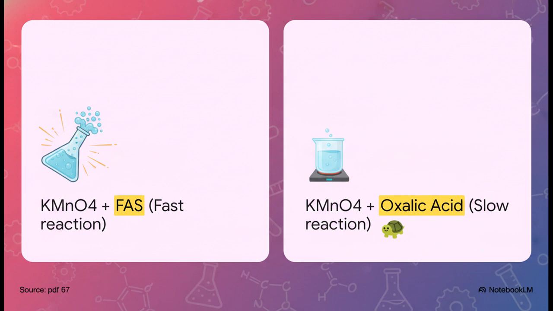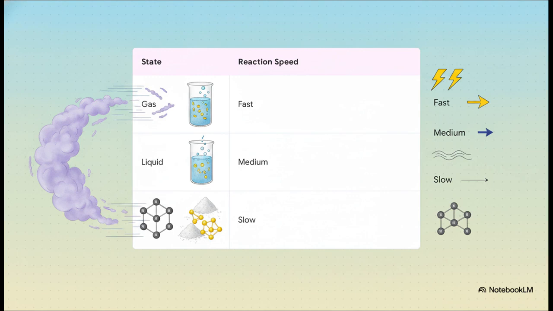This just proves that the intrinsic, fundamental nature of the chemicals you start with changes absolutely everything about how fast they react. It's wild. Now, what's really interesting about this next slide is how simple but totally powerful the second factor is, the physical state of the reactant. Check out the rate order here. Gas reacts faster than liquid, and liquid reacts way faster than solid. The guide shows us that gaseous iodine reacts much, much faster than solid iodine.